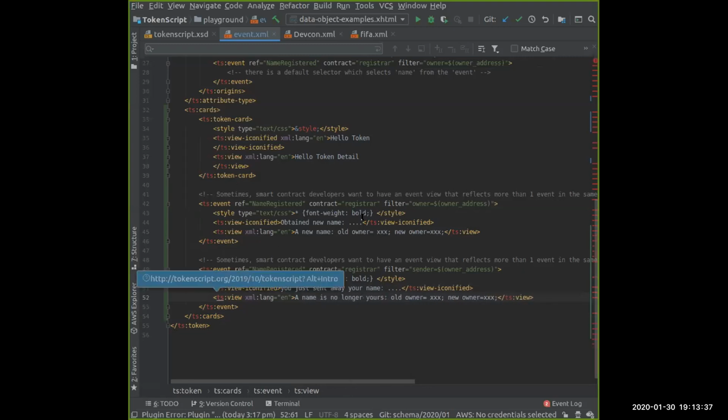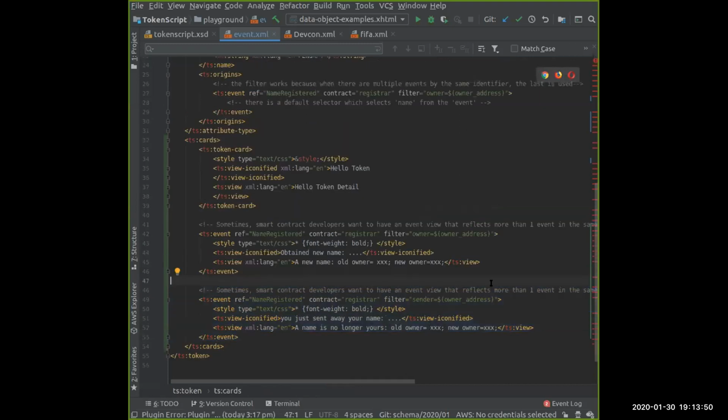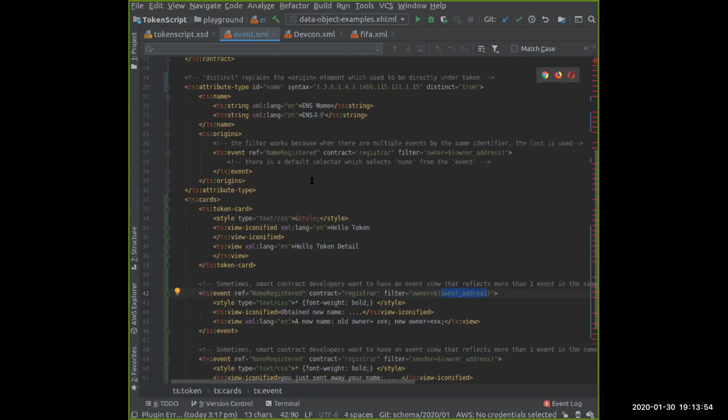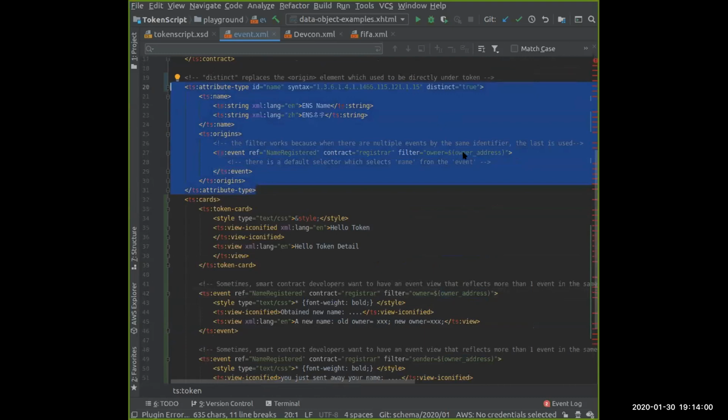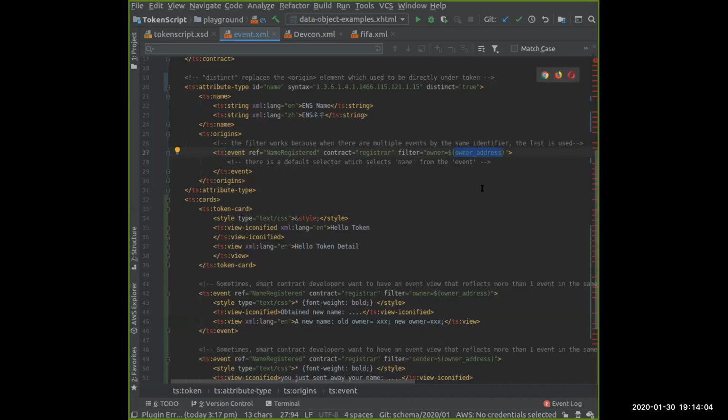So when the event happens, this event card is drawn as many times as there are events matching this filter, and this card joins as many events as matching this filter, and this attribute definition results in tokens as many times as this one. So their numbers are different.